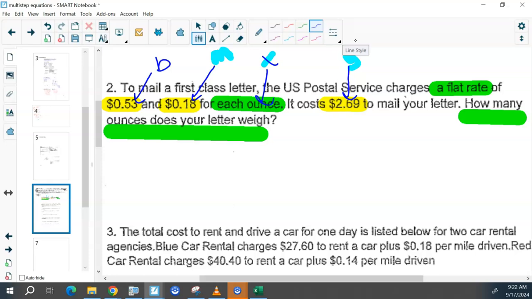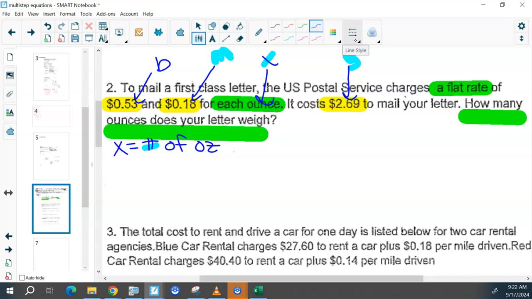So then, once we figure out that information, we have to see which variable we don't have. In this case, it's x. That's the only one we don't have a number for. We're going to define it by saying x represents whatever the question is asking, which would be number of ounces. When you define your variables, you could make x whatever you want. I would stay away from O, so it doesn't get confused for 0. T might get confused for a plus. Sometimes S because of 5.